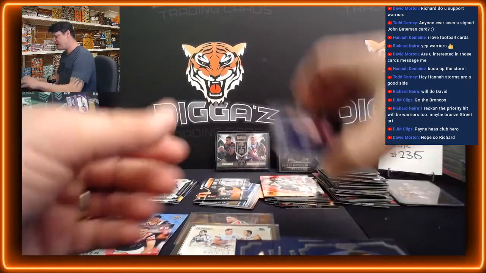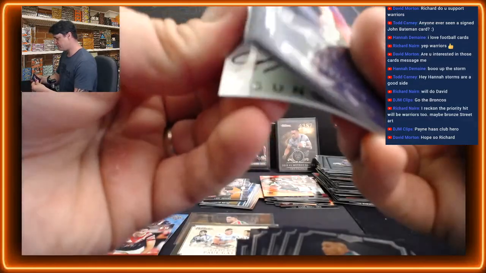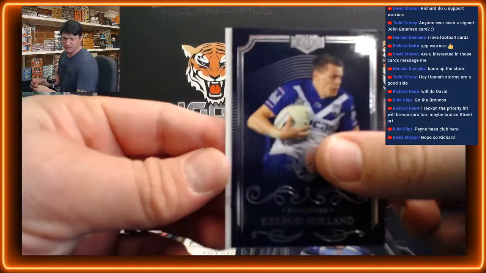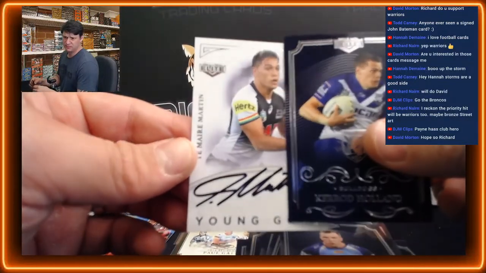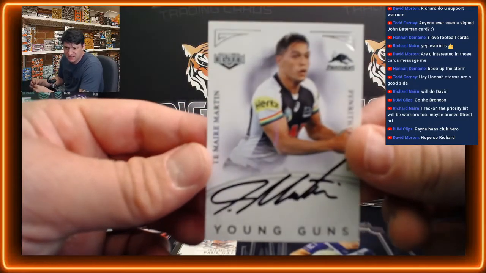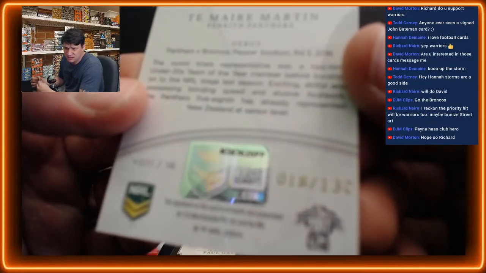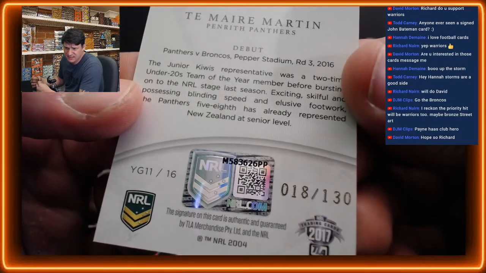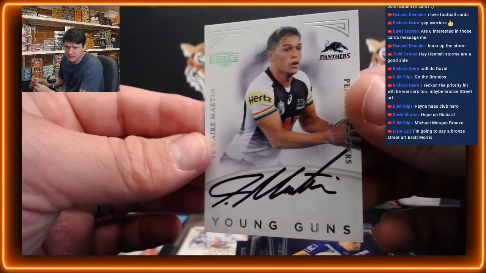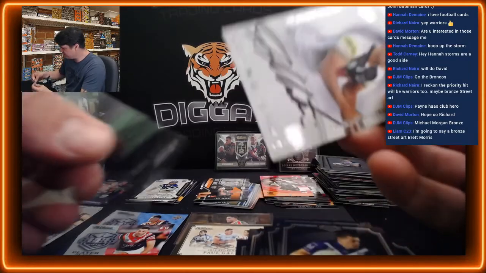So we did have a hit here. Signature. Tamari Martin for the Penrith Panthers. Number 18 of 130 on the Tamari. For our Penrith Panthers spot, Brendan. Brendan's got the Panthers.